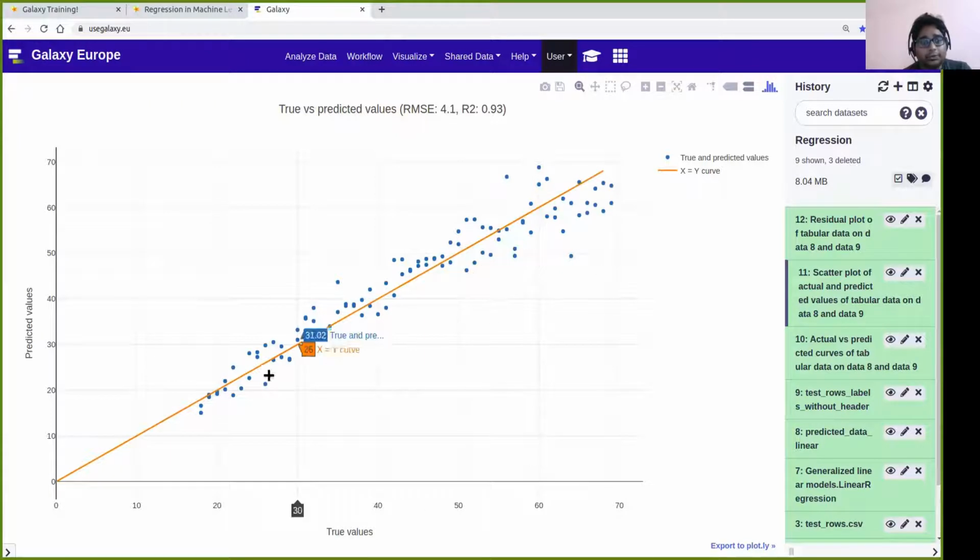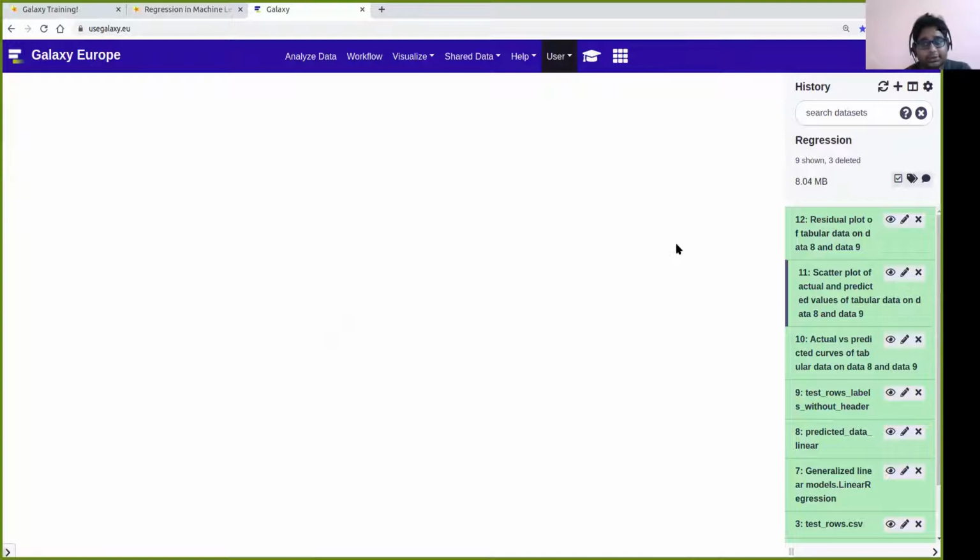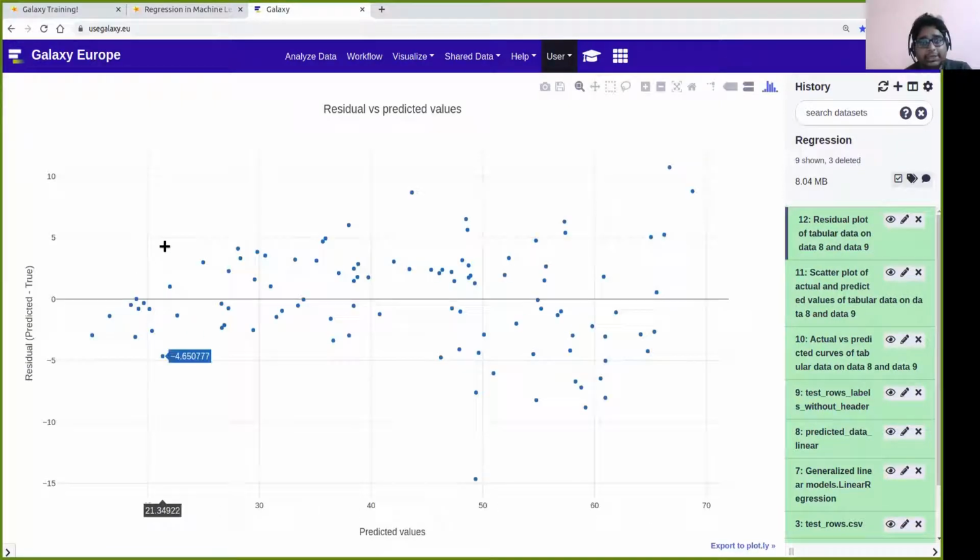The idea is most of the points in this plot should lie along the x equal to y line. The third plot, as we saw, is the residual plot. And we see here the points are scattered around the y equal to 0 line and do not show any distinguishable pattern. We'll be making the same plots for different regressors as well.